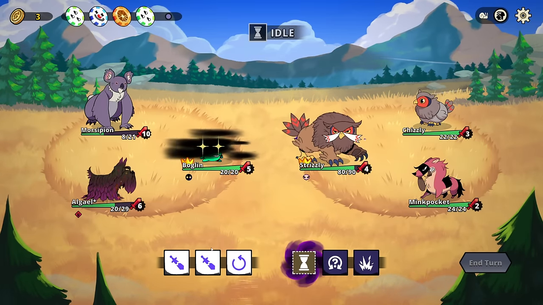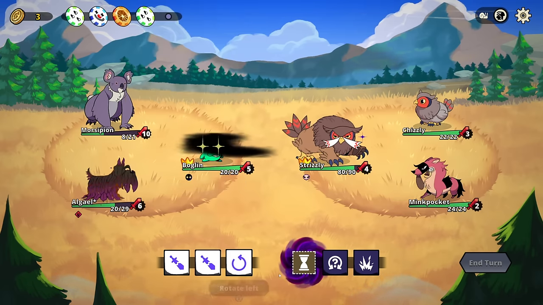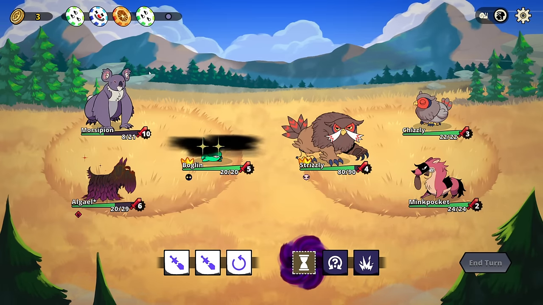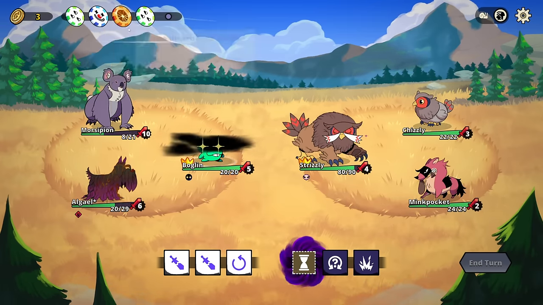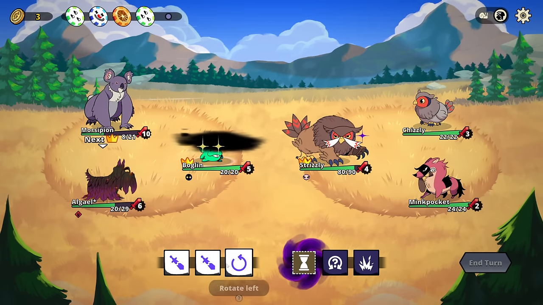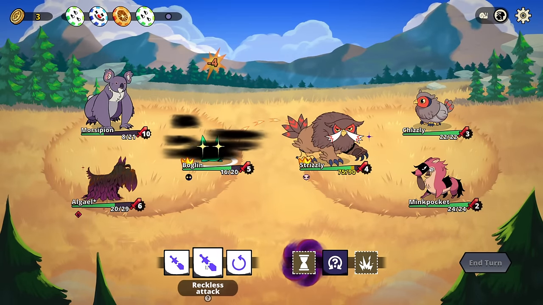All right, we're going to take that idol. We're just going to accept it. So this is when attacked, but Energy Shock does not proc it. We're not rolling any of our randoms. I'm just okay with that.